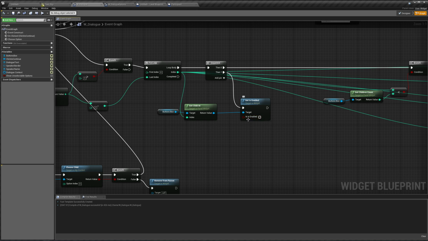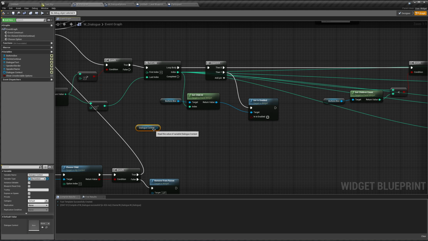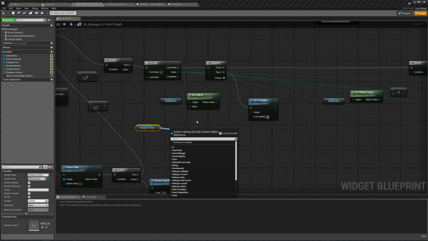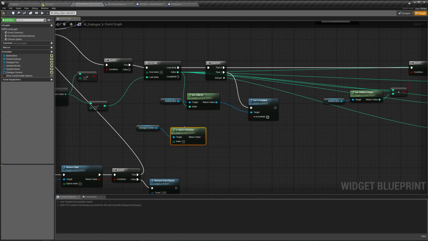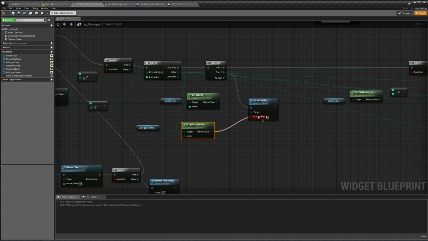If it is selectable, we want it to be true. So how are we going to do that? We're going to get our dialog context, and we're going to ask, is option satisfied? And we're going to pass in our index, and we're going to pass this bool into here.